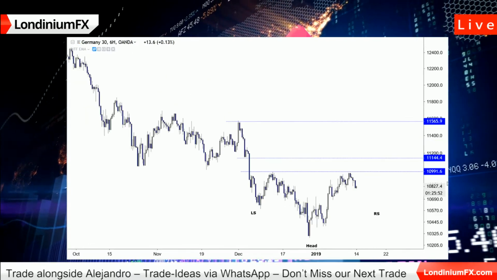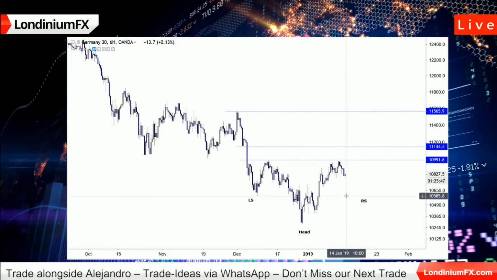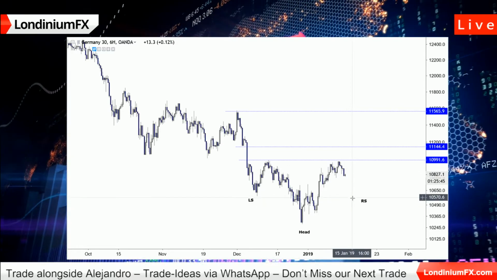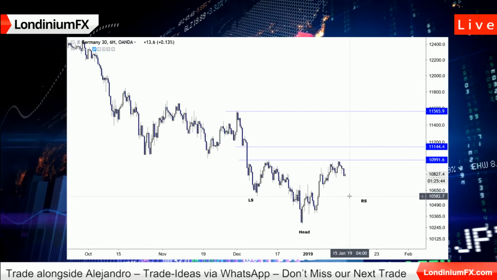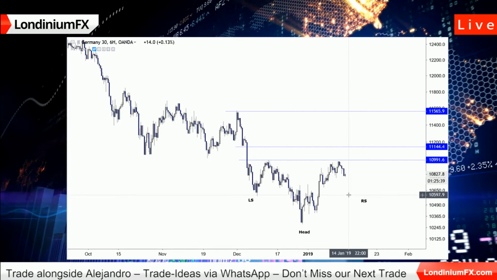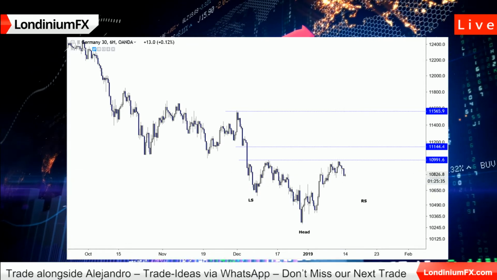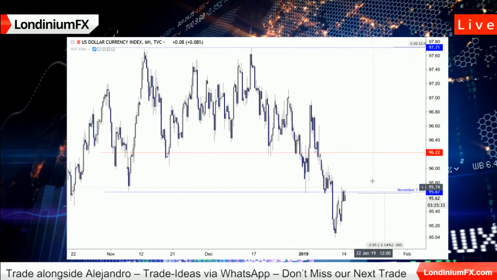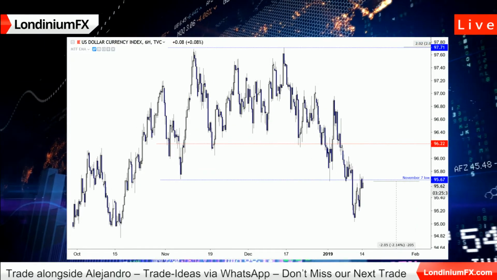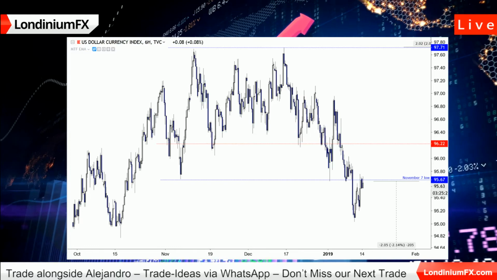German DAX, I still think, I mean, it moved up. I still could be creating a head and shoulders. So this could be interesting, maybe potentially looking to buy down here somewhere, maybe at 597. There's not too much momentum here to really bother and do anything really. So I wouldn't do anything with that market. And I think that's pretty much it.